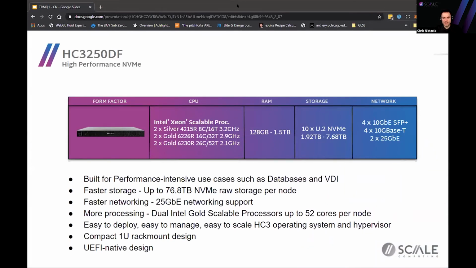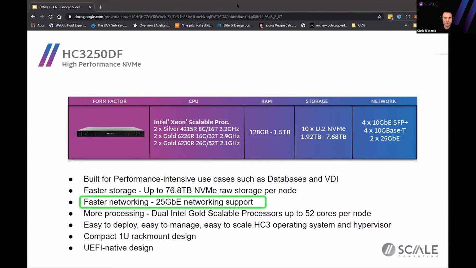This system uses the same CPUs and the same general architecture as the 1250DFG and the 5250DFG, but with a focus on performance, and specifically storage performance, and also general architecture performance. We've gone through and made sure that we have a full 4 lanes of PCI Express to each of the devices, that there's no sharing, no switching, no retiming, or anything in the way that would cause additional latency.